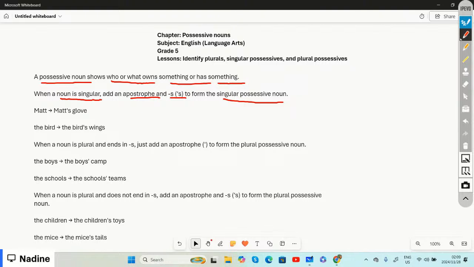For example, we have Matt. Matt is the person that we are talking about.